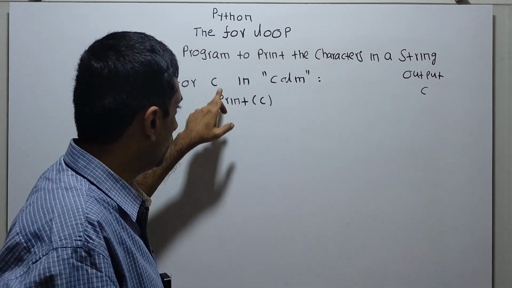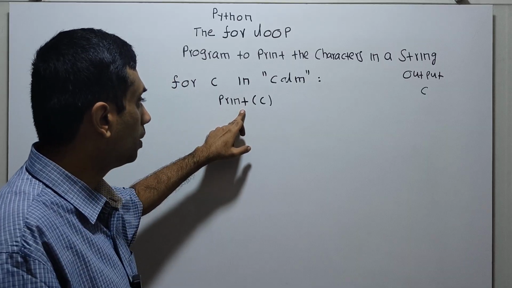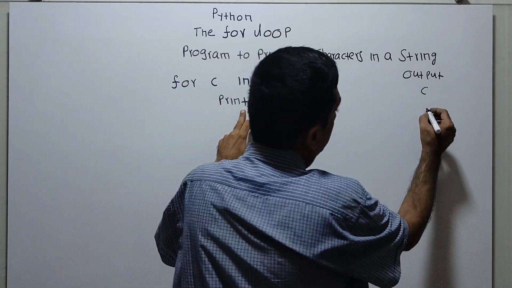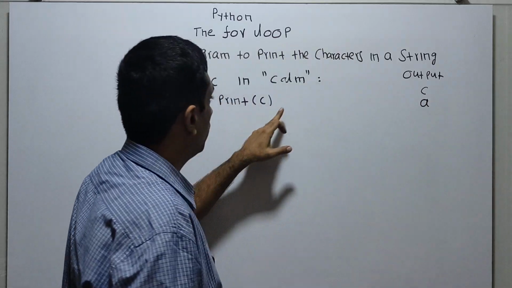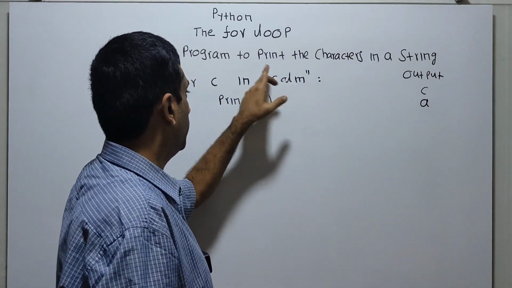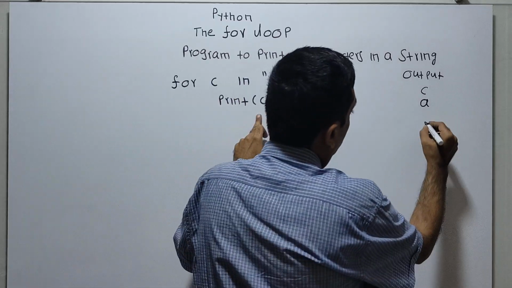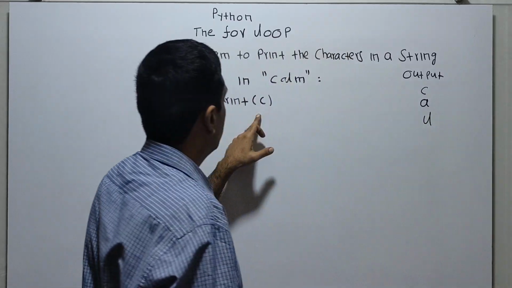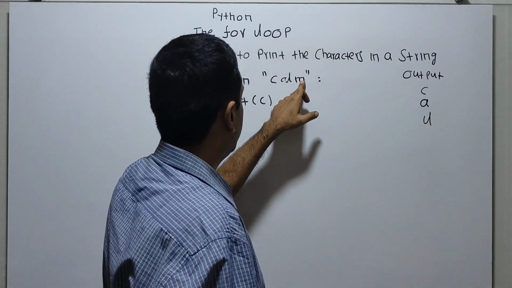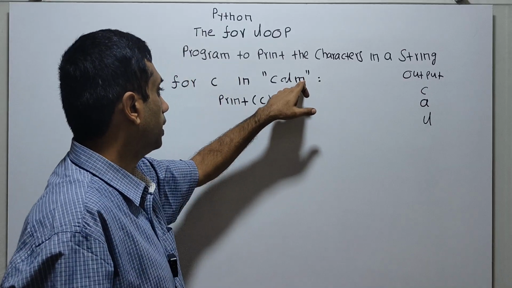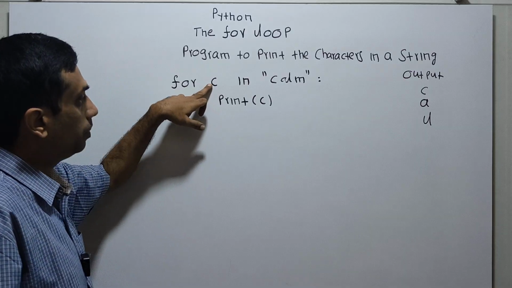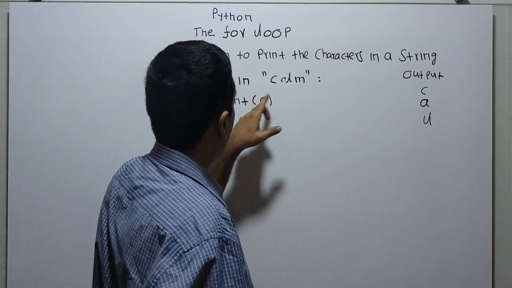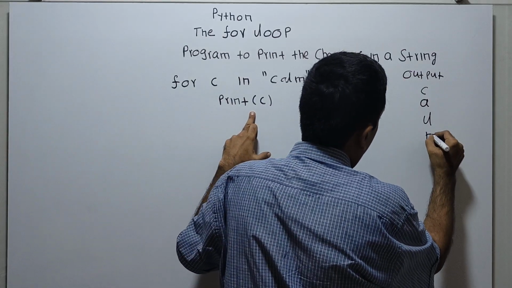Then the loop will get executed, it will come in the body of the statement and print the character A, print C. The variable C is having a character A. Now it will print A. Likewise, the control will come here and take the next value L in the loop variable and print the value L. And the control will come to the loop header and take the next value in the sequence in the loop variable C. And here also M in com is true, then the statement will get printed.